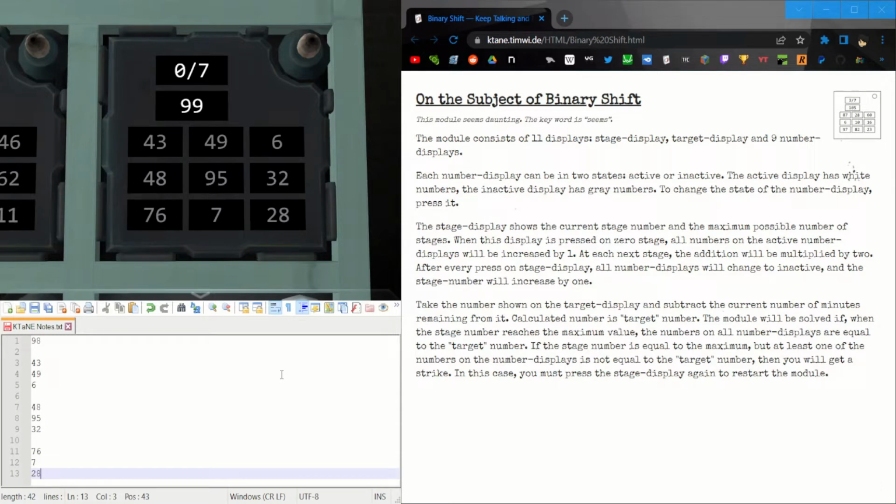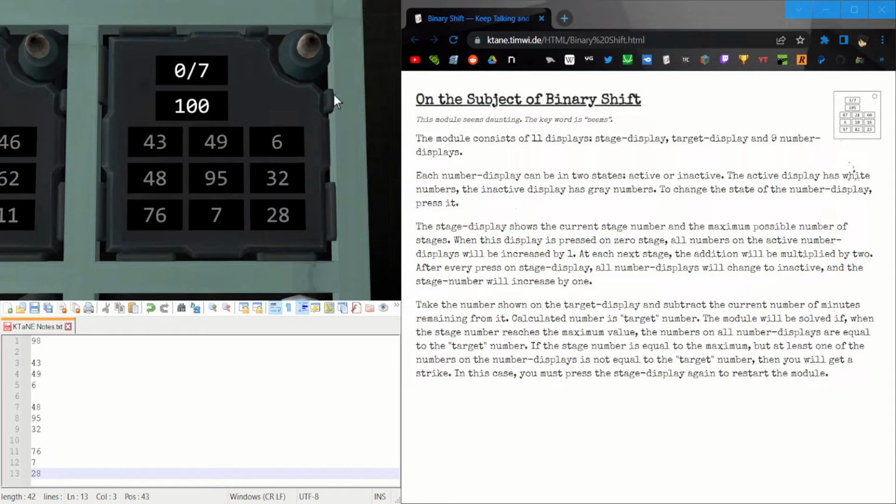So now you may be wondering, what numbers are we adding each stage? Well, hence the name binary shift. We're going to be adding effectively one binary digit every time. So the first stage will be adding 1, the second stage will be adding 2, the third stage will be adding 4, then 8, and 16, 32, and finally 64. It only goes up to 7 bits, hence the name, or hence this up here.